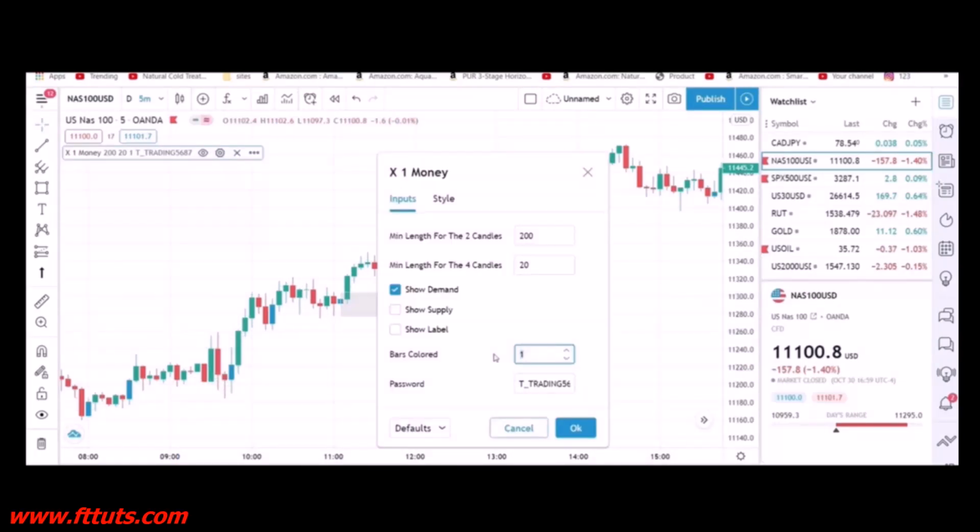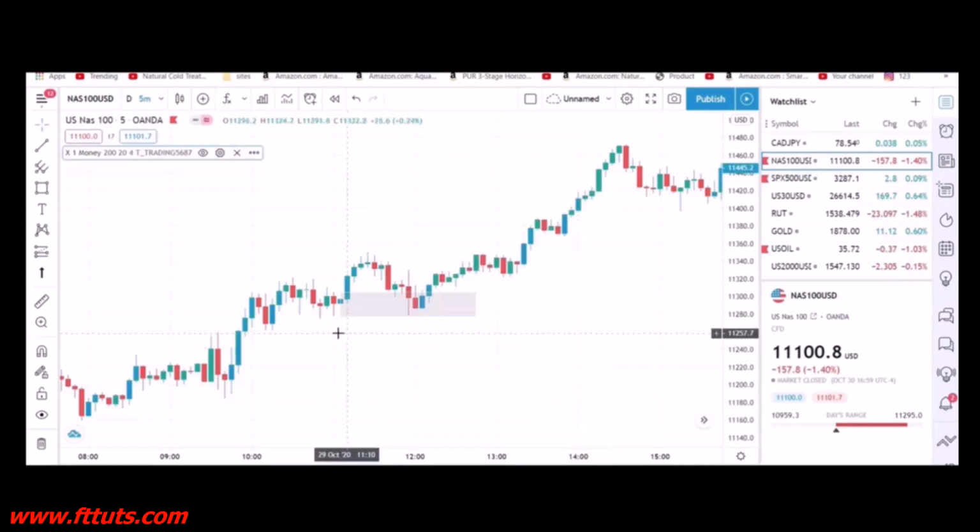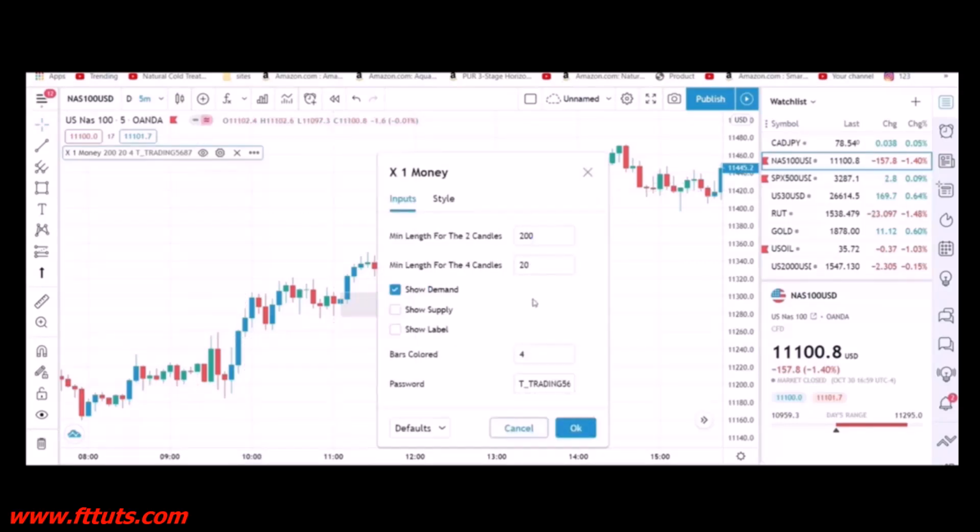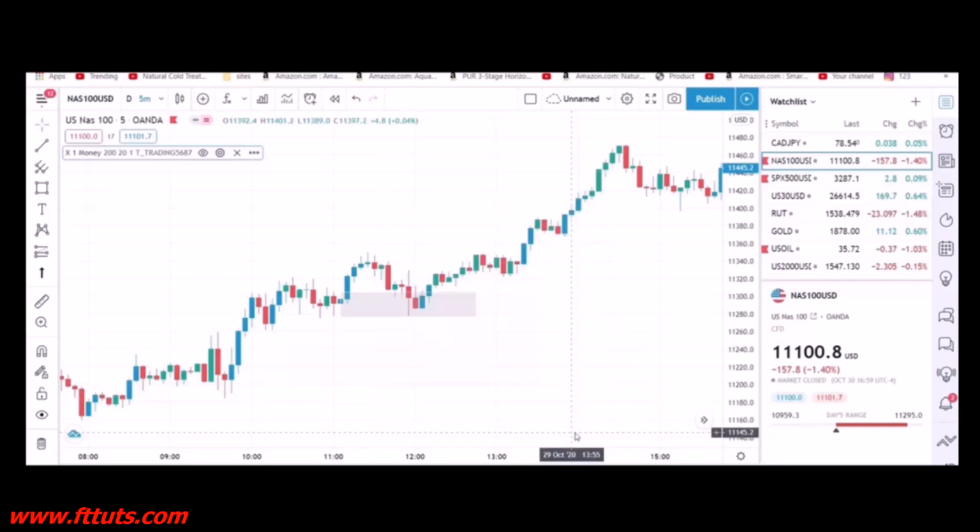And also with this indicator, you can have multiple bars, with color. So you can go 4, the maximum. Notice how in this demand zone, we have 4 bars that are painted right here. All right, and you can do that if you want to. Or you could just say, you know what, I want 2 bars or I want just 1 bar. Me personally, I just keep it to 1. Okay, that's all I need.